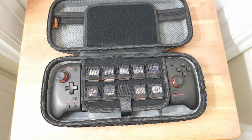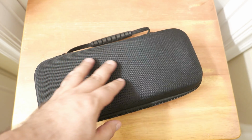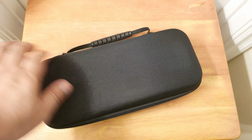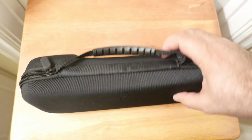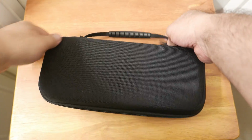Overall, if you're picking up a case because you need something to hold, say a Satisfye grip or these or whatnot, this will work with those. So yeah, it is a case with some heft. I don't know if I'd want to ruin this waterproof stuff here, but I feel like it'd be nice to organize it a little bit. I do wish it came in different colors, but that's something they can do in the future. I also feel like the strap here is okay, but I'd rather have carabiner loops.